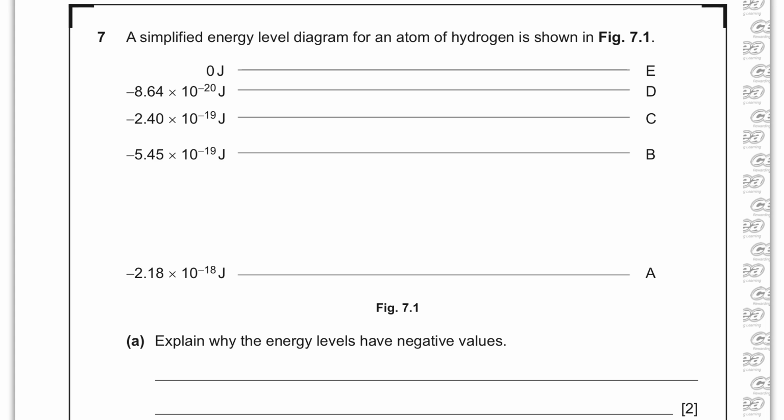You imagine that when you bring an electron from the ground state, you have to pay energy to bring it to these higher states. So by the time it gets out of the atom with no energy, you will have had to have paid all of this amount to get it up to there. So technically, any energy you give it would have to have this amount taken off it to let you know how much kinetic energy it would have after it had left. And so there's an energy that has to be handed over to remove the electron, and so it counts as negative while the electron's still in the atom.